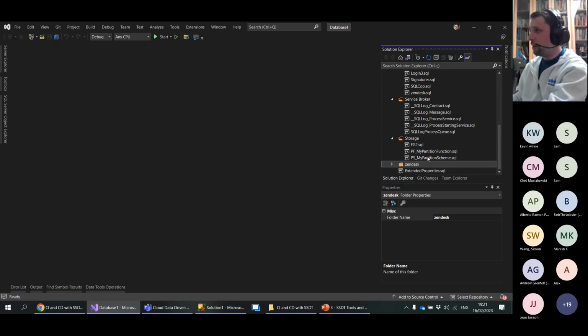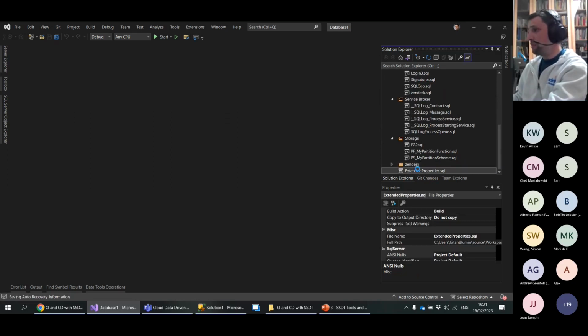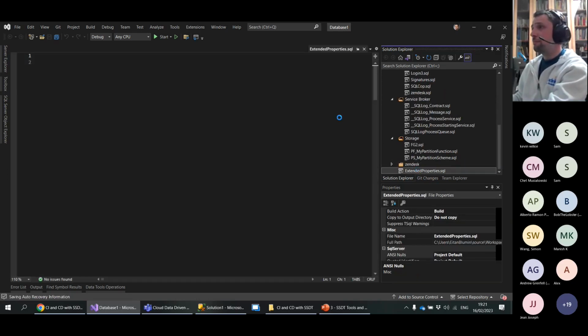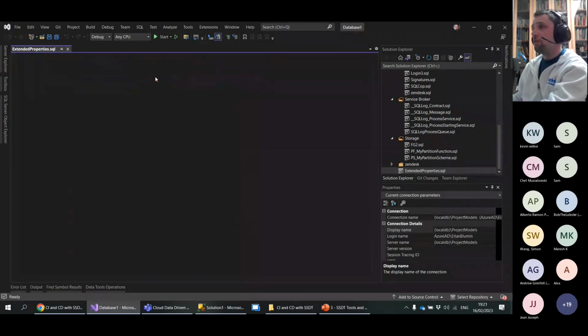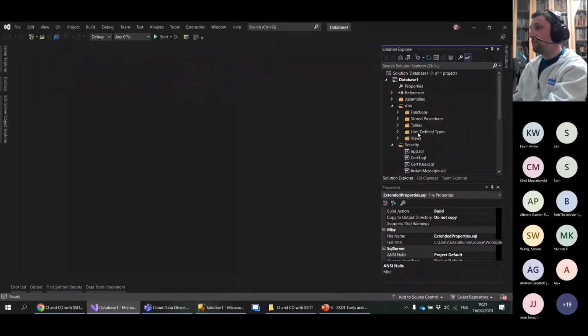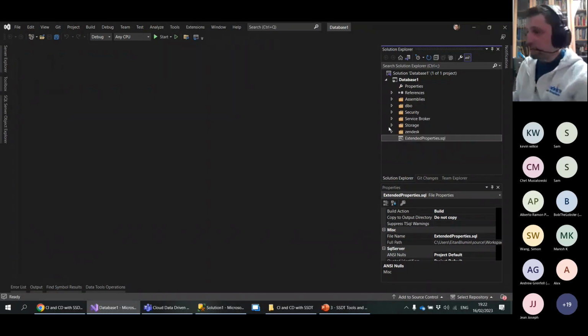This is another schema that I have. Extended properties even are supported. And you can obviously change all of these as you see fit and basically start developing, right?